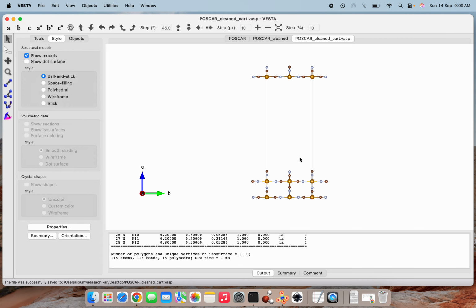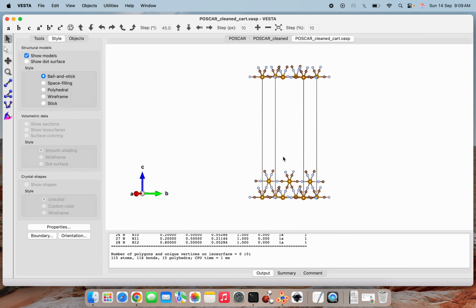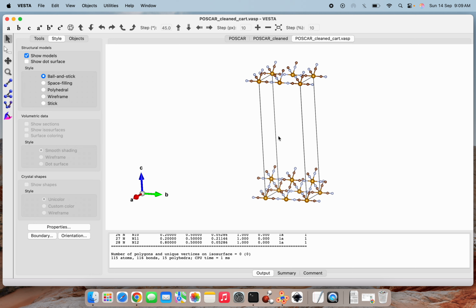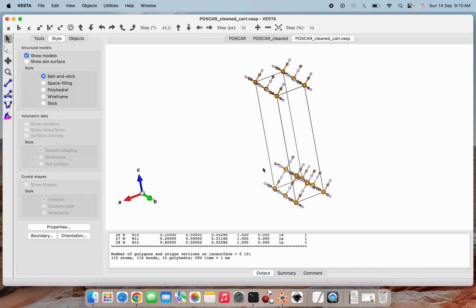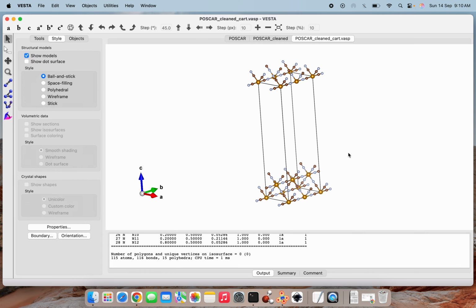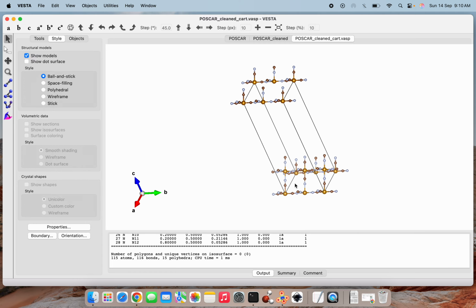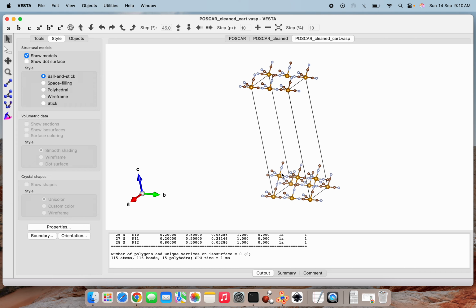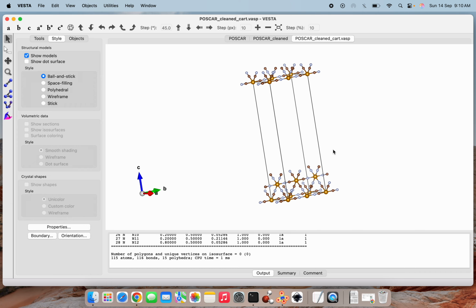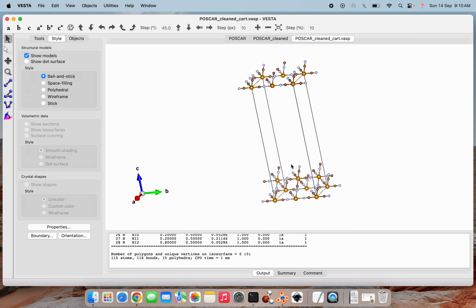You see that now this slab is having a vacuum of 20 angstrom along the Z direction, and these atoms are shown over here mainly due to the periodicity of this particular cell. So this way we can build our slab, and we can also replicate the slab, we can also elongate it along any direction. So this way we can build a slab, and we can add a particular vacuum, whatever amount of vacuum you want to add, you can also add that.